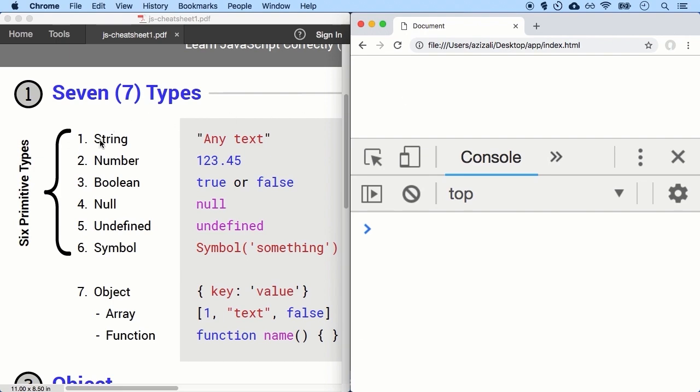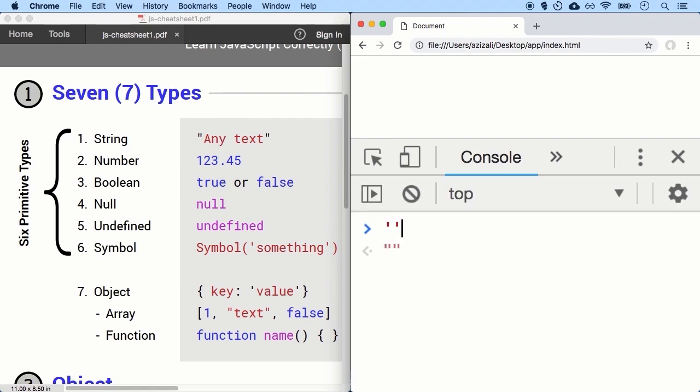It's called a string. A string is simply any kind of text, whether it be symbols, alphabets, characters, any kind of characters, numbers, whatever it is, as long as it's inside double quotes or single quotes, it's actually a string. So I'm going to write it over here.